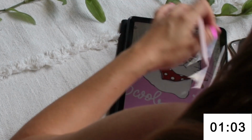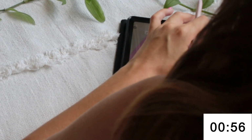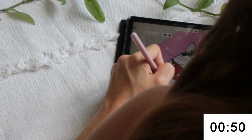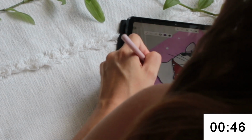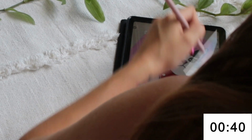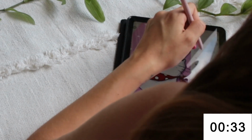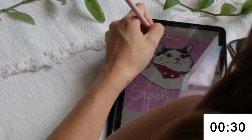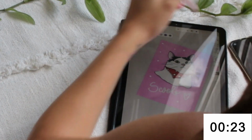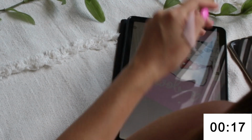Okay, and one final detail. Let's add in a shadow to Scoob. Again, with linear burn. Linear burn. And we are adding it beneath. Okay, and here. Okay. And I think this might be it. I'm gonna sign this here.